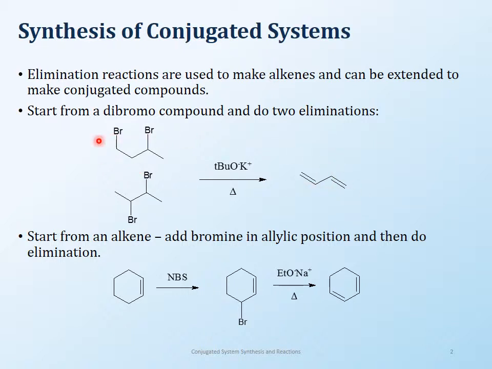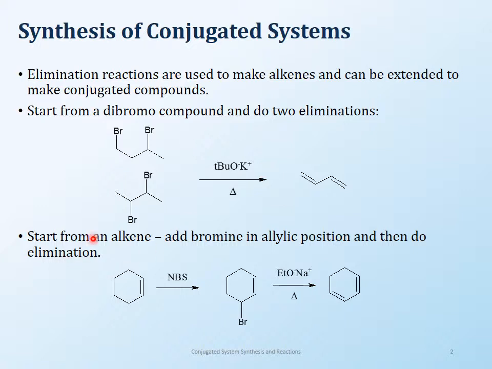Okay, so for example, both of these compounds, if you do elimination on them, you will end up getting this conjugated system, the butadiene. The way you make these brominated compounds is of course from alkenes. You take an alkene and you brominate it and you will get the dibromo compound, and then you do the elimination. Since these are straight chain compounds, remember you have to use a bulky base, something big and strong, in order to promote elimination.